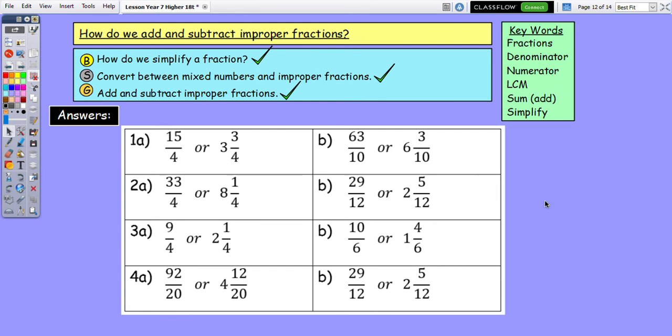Beautiful. Well done, guys. Those are the answers that I got. I'm not 100% sure if they're correct. I think they are. Maybe you can tell me if they're not in an email, but I reckon those are the answers. I've given the answers as a mixed number or as an improper fraction. Either one of these is correct, remember. You don't have to do this step unless the question specifically asks you to. This is the correct answer. If you can do this, that's brilliant. So those are the answers.